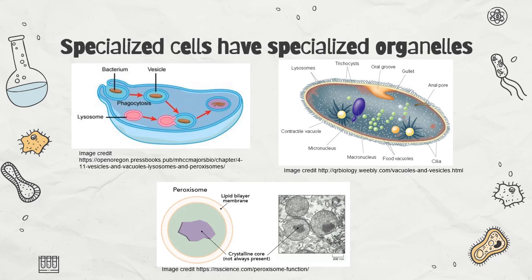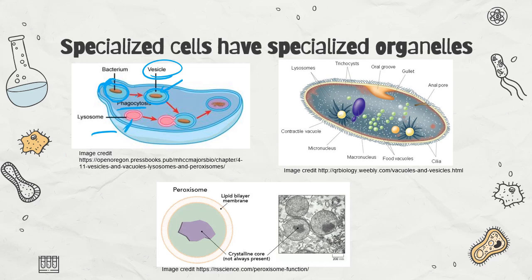I've been using this word vesicle quite a bit, so here are some vesicles. Vesicles are just little bubbles of membrane that have stuff in them. This is showing what we call phagocytosis. This is going to be an immune cell, a big giant white blood cell. It is going to use some of its cytoplasmic, cytoskeletal structures to push its membrane out. That membrane is eventually going to merge, pinch off to make this vesicle. So now we have a bacteria in the vesicle.